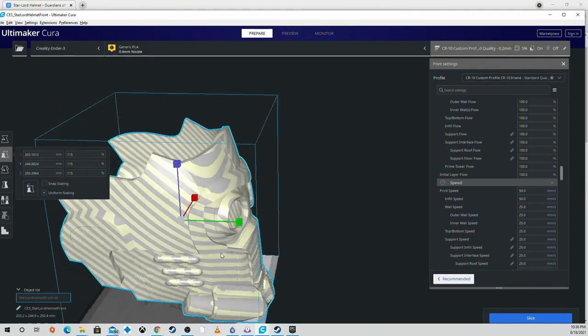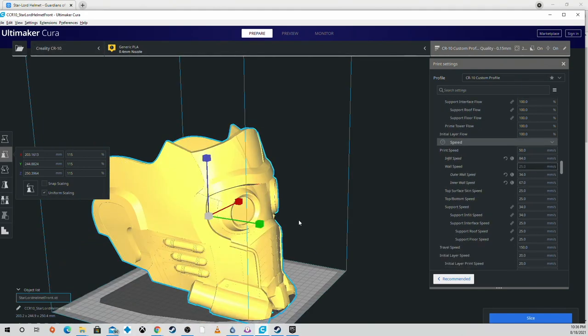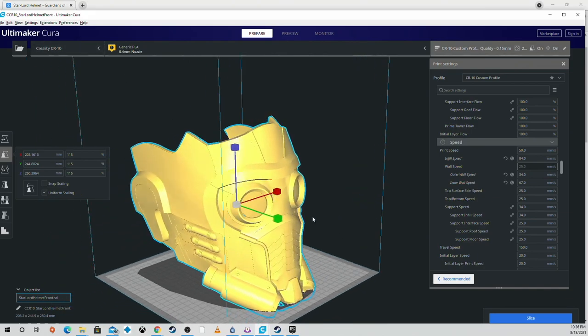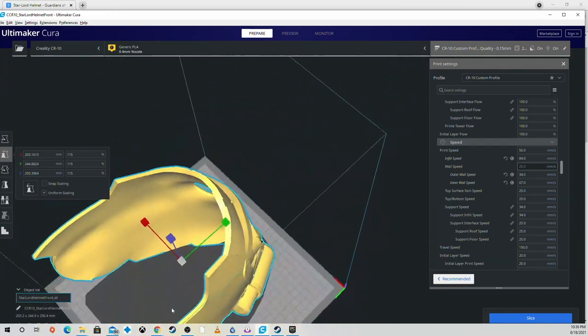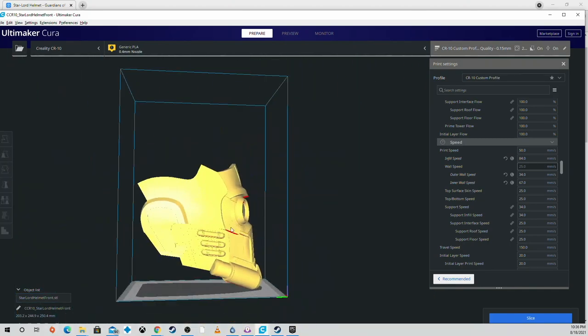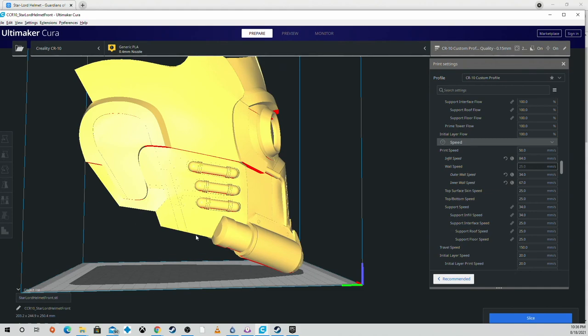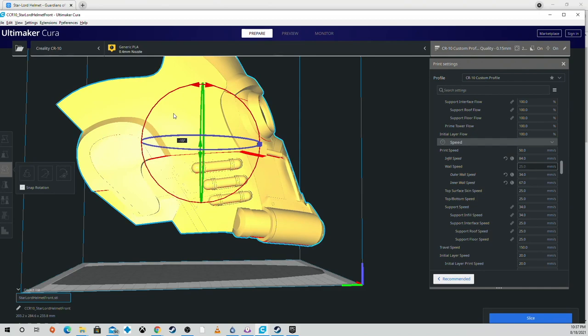But I did this with a CR10. So the CR10 build plate is more than big enough. Did it switch? Yeah, it did. It's more than big enough to handle it at 115%. One thing we want to make sure is we are fully up on our build plate. And when I printed it, I don't like this. See that huge gap? So I rotated it and I set the mask back a little bit.